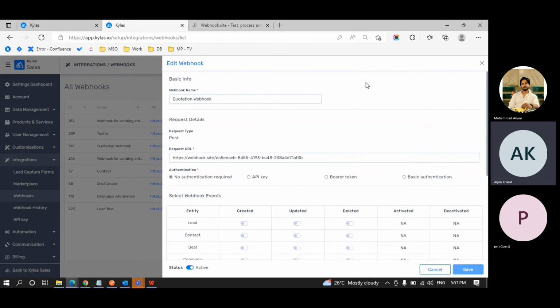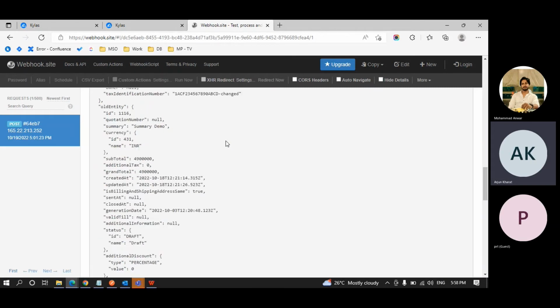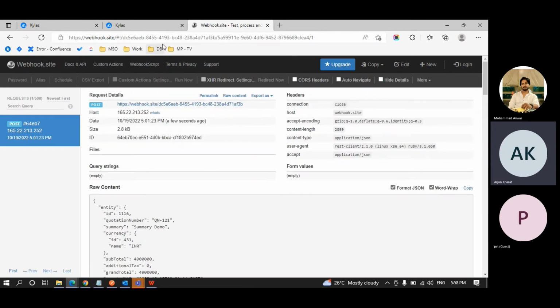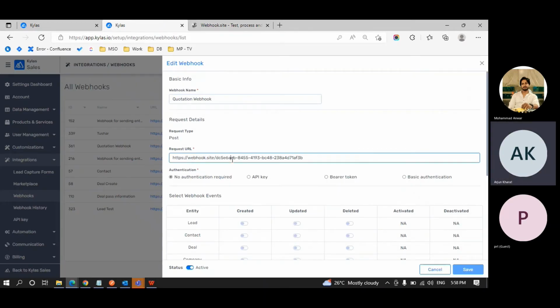The request type is a POST type of request, meaning the information would be posted to a request URL or the target URL. Just for the example, I have used webhook.site and used this URL in the request URL.